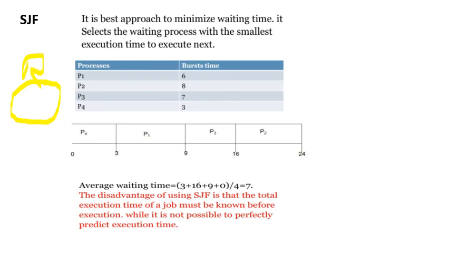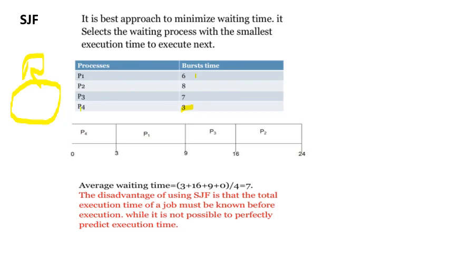The process P1 wants how many milliseconds to execute a program? It wants 6 milliseconds, P2 wants 8 milliseconds, P3 wants 7 milliseconds, and P4 wants 3 milliseconds. These burst times are the jobs which have to be performed by the processes using the CPU. As the name indicates, it selects the shortest job: the lowest burst time of all 4 processes is 3.